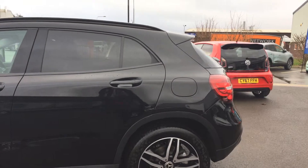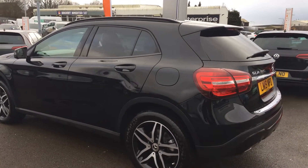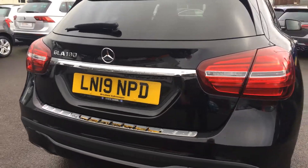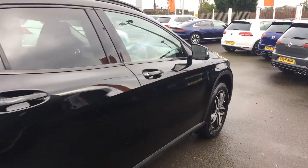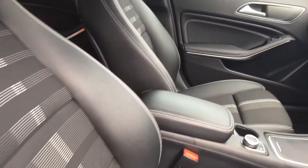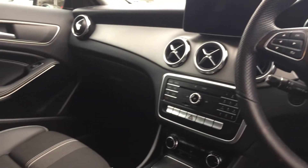But as it's such a fine example, we thought we'd try to find it a local owner, undercutting the big Mercedes dealers. It's in really good condition on a 19 plate. It's got the bumper strips at the back to protect the bumper, there's no damage to the car, and with just over 4,000 miles on it, it's got a half leather, half cloth interior and a rear-view camera. As you can see, it's done four thousand seven hundred and ninety-four miles.